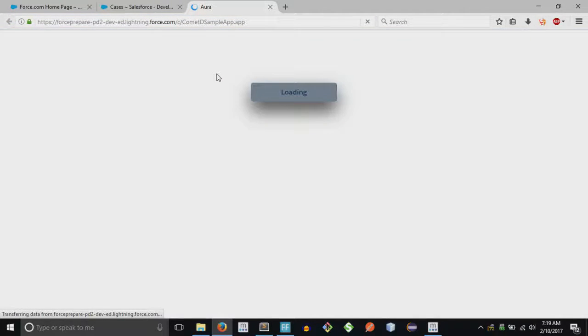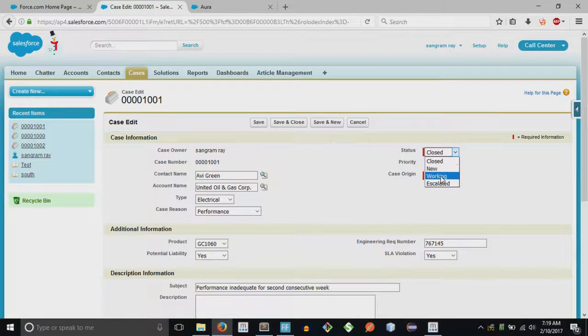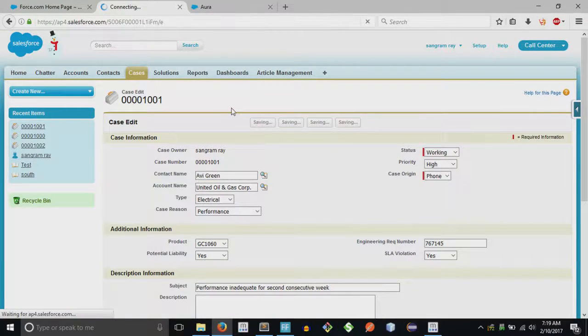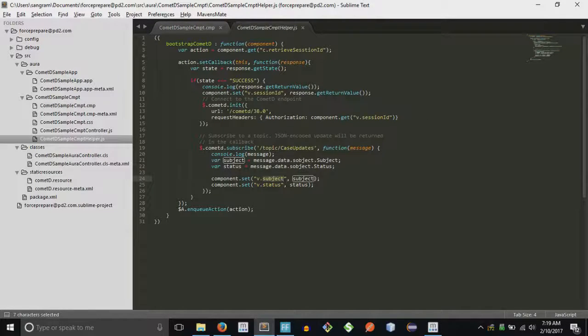Okay, I have to refresh the component also because we made changes in JavaScript, so the UI also should get changed. Closed, and okay, we are working on this. So this is the thing, right? Okay, so where I was, so that's it.